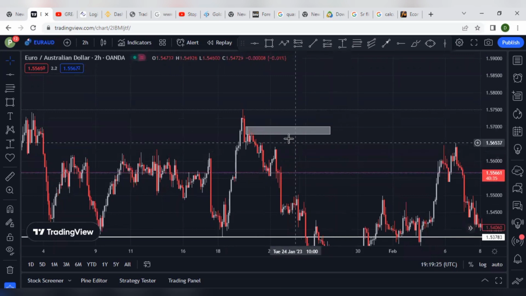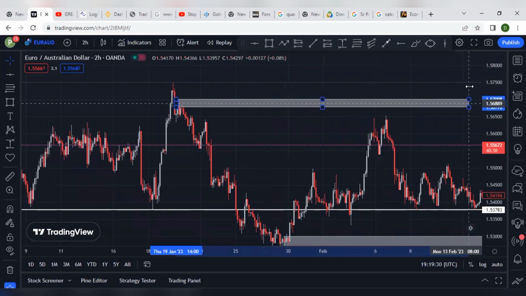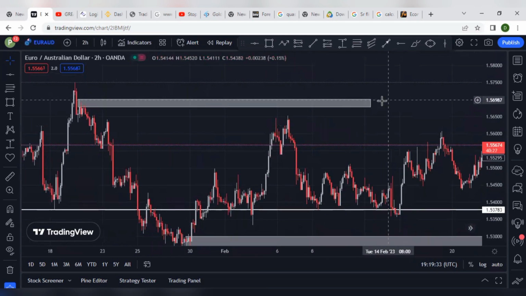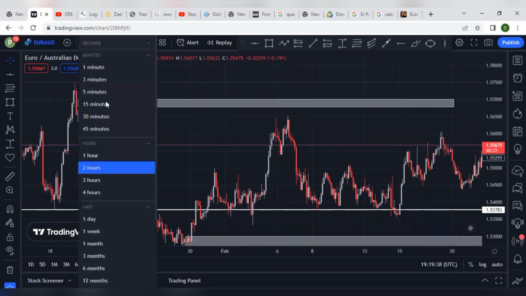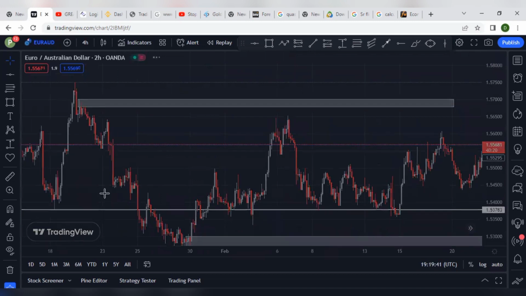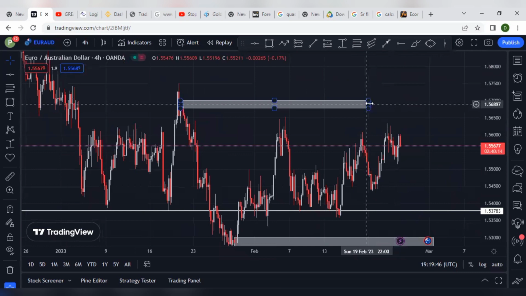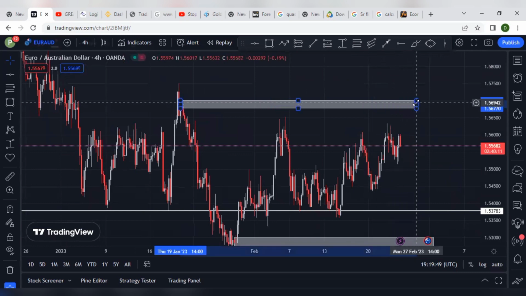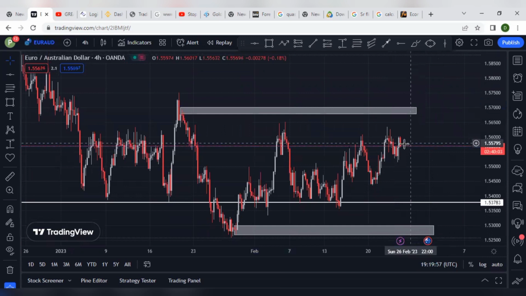All right, so now we are back to our higher time frame, using the 2 hours, or 3 hours, 4 hours, whichever one you want to use. So now let's see, using the H4, I already have my supply zone, the OB, which I got from the 15 minutes time frame. What you are seeing over here, we can expect this guy to pull up to this zone and then sell.